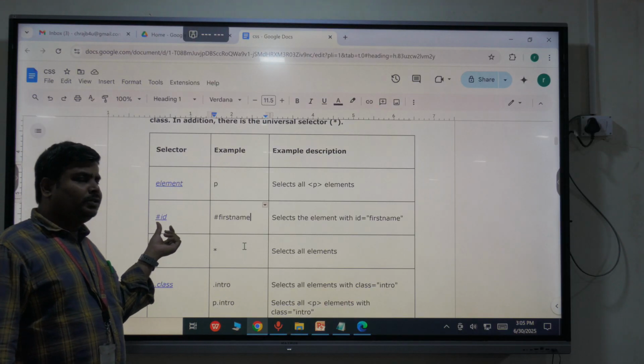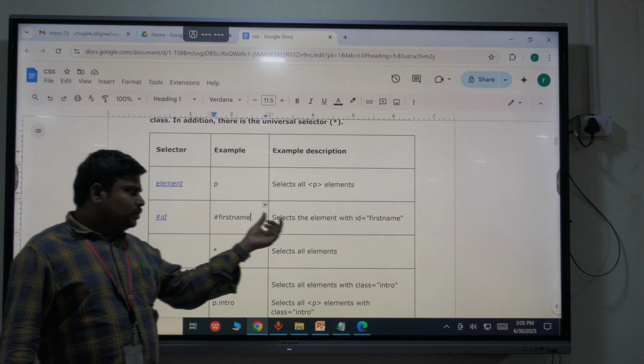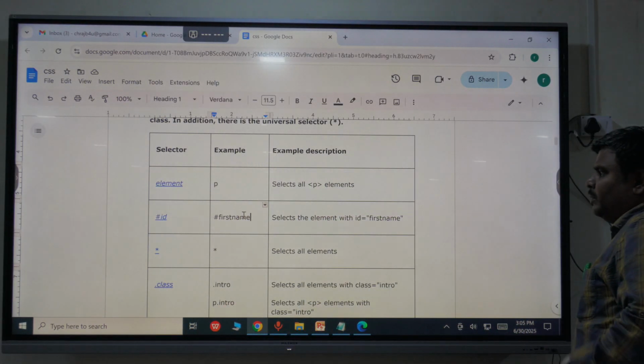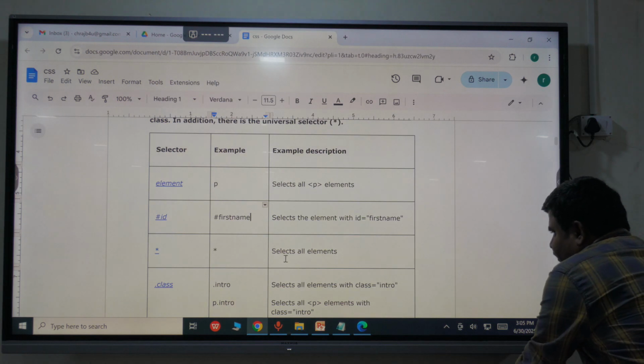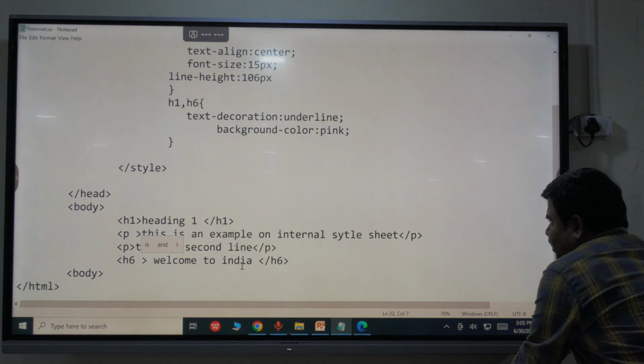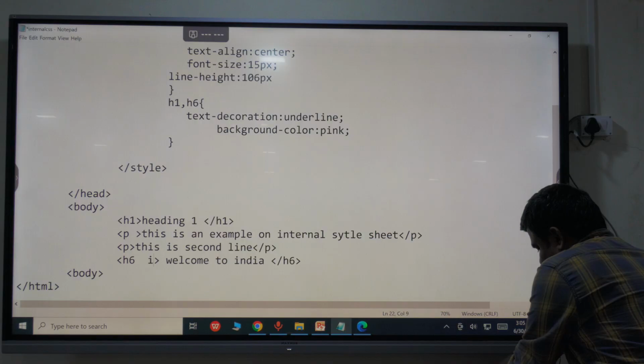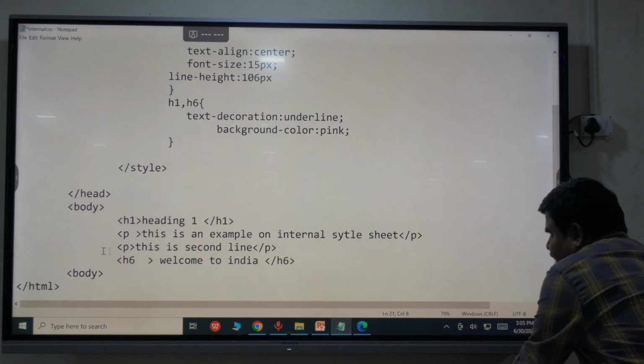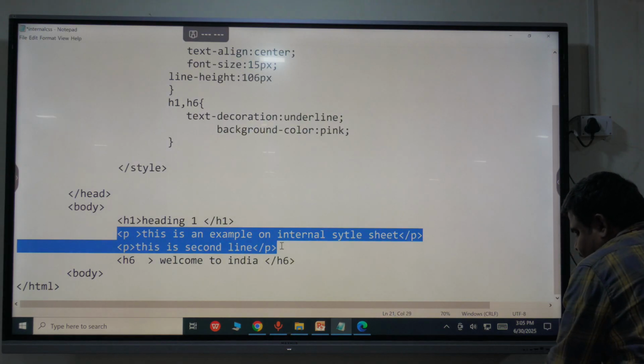Then you have to go with ID. So what is the use of ID? ID indicates a unique name given to a tag to identify a particular tag. So what is the syntax here? Suppose I am using some 4 paragraph tags.